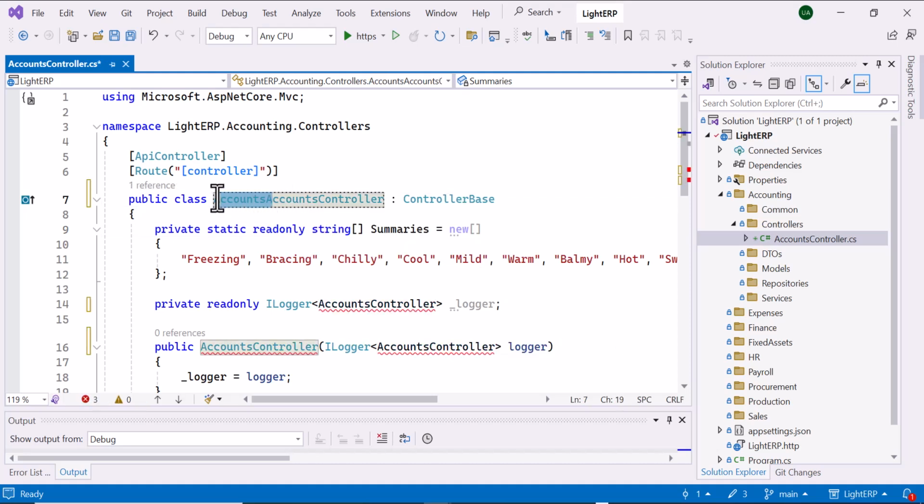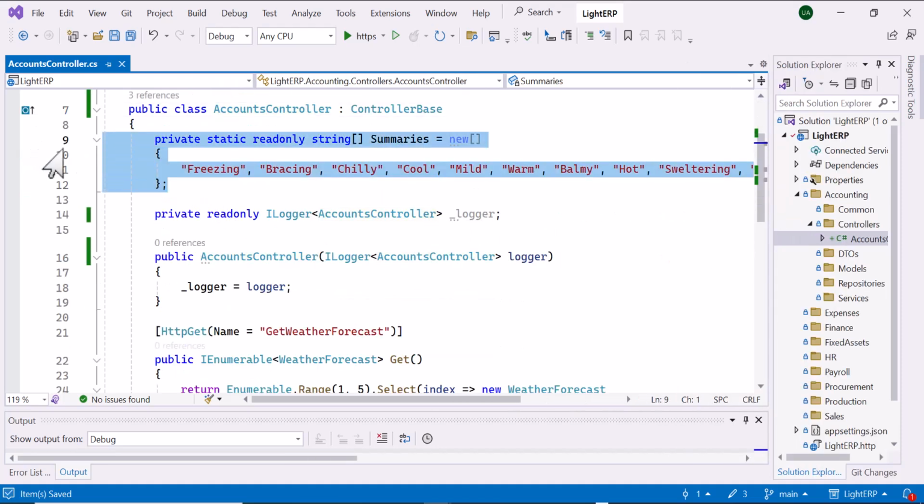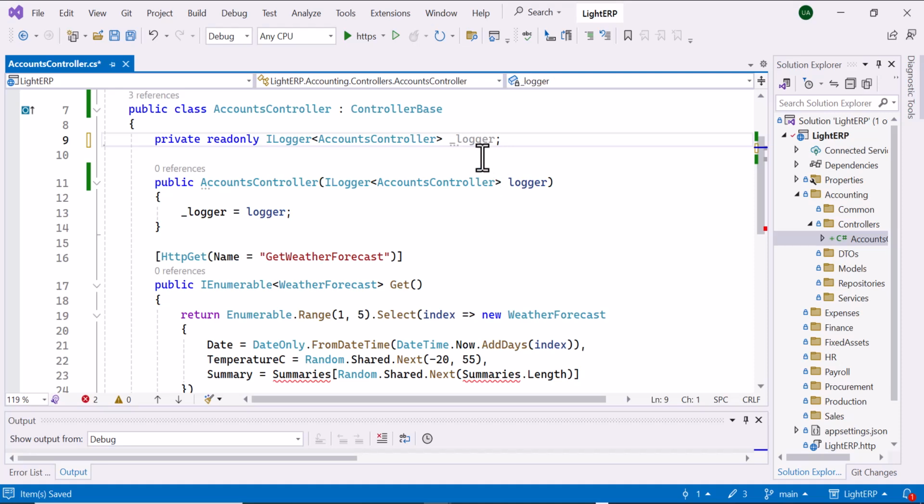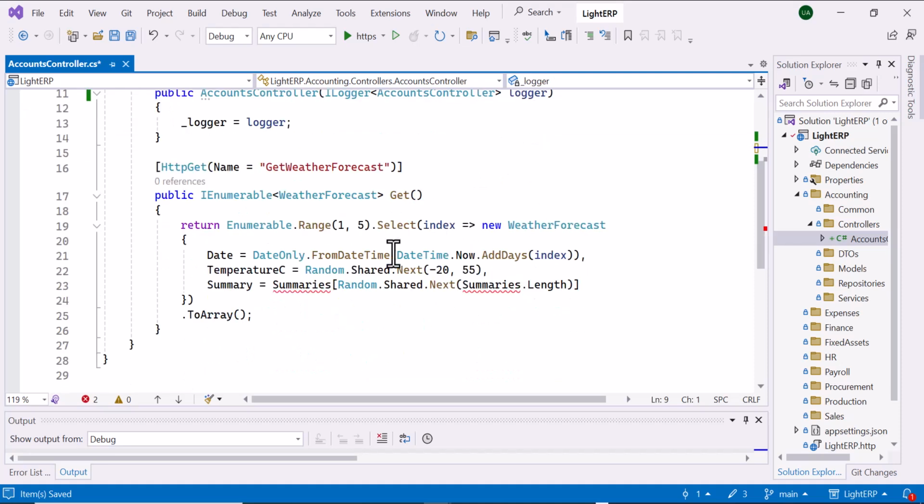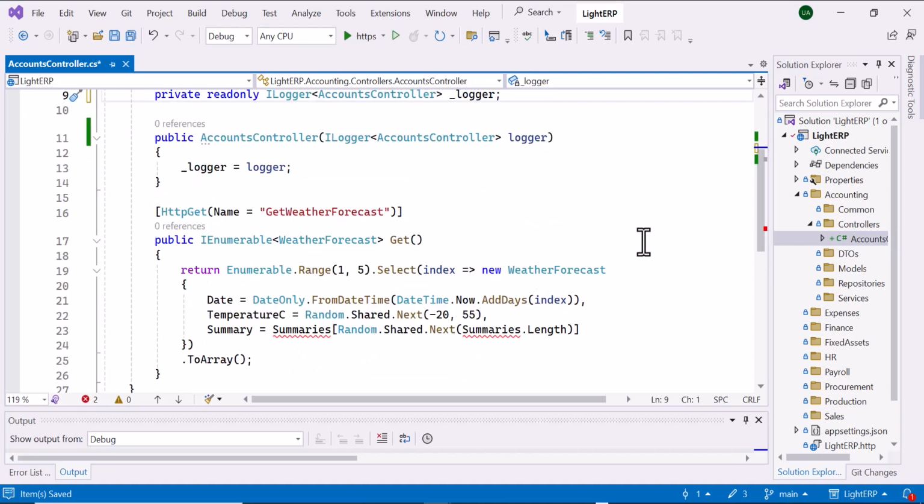Okay. Accounts controller. We will not need this stuff related to the weather. The logger, we will need it. And we will have this as IActionResults.